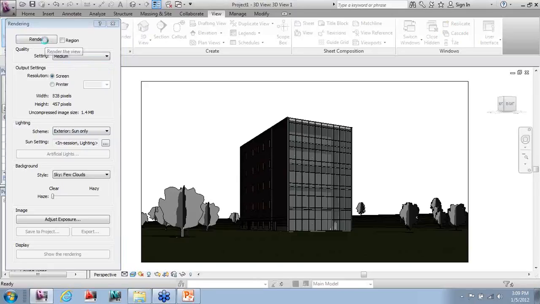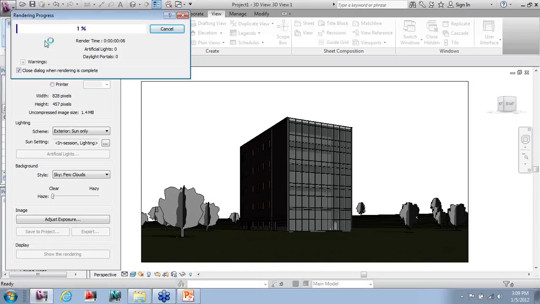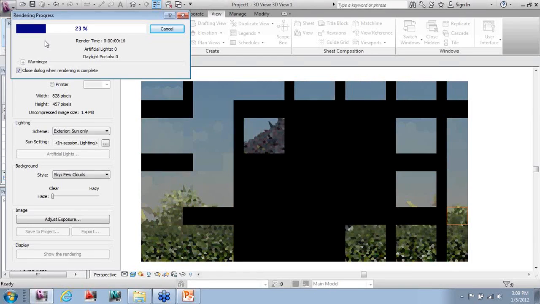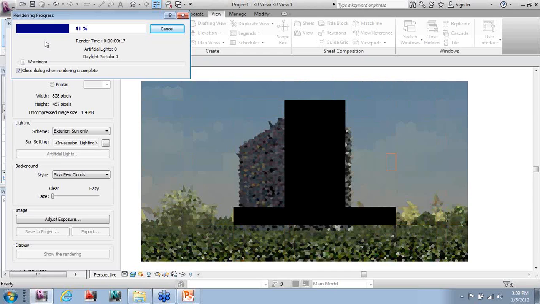Now the Revit program, again, as I said a few moments ago, certainly doesn't replace programs like, for instance, 3ds Max or Maya or some of the other rendering programs that we have out there. But it definitely gives you a pretty good representation of what your structure may look like in the initial display.